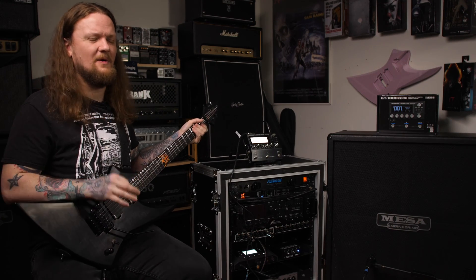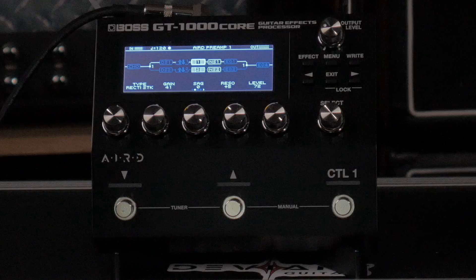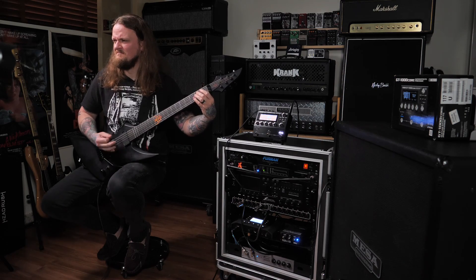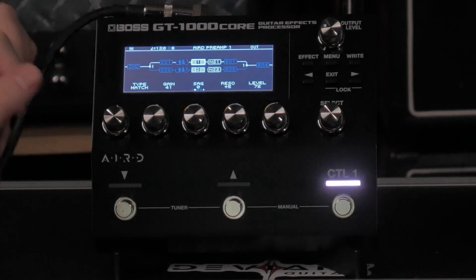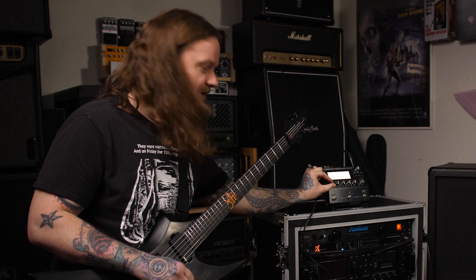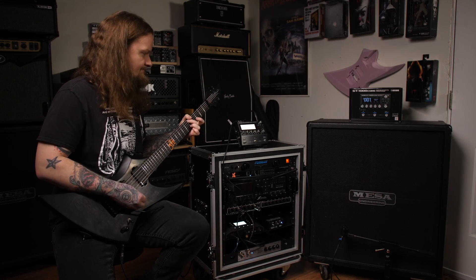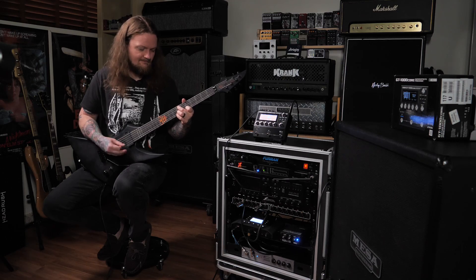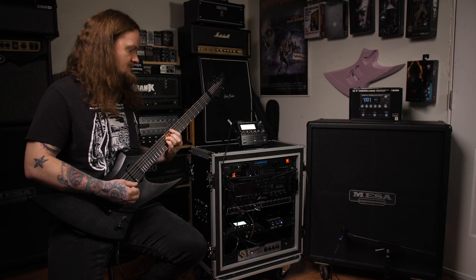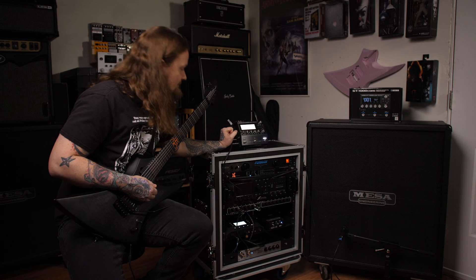Man, that really captured the essence of the low end that you get from a Mesa Boogie Dual Rectifier - it's pretty apparent. Mean. Let's keep going. Matchless - pretty not my tone, but if you like that, cool. Bogner Combo - this is probably like an Ecstasy type combo amplifier or something like that. Orange Stack - yeah, it definitely has some of that British rock vibe to it. And then the Uber Shawl which we heard earlier, X Drive, BS Concert. So there are a decent amount of amplifiers there.